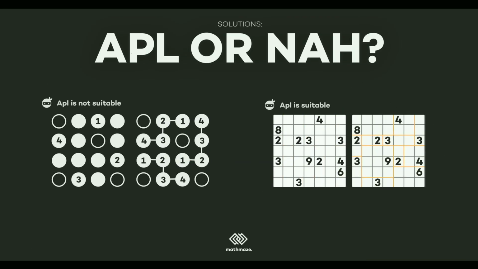Okay, not all riddles are suitable to solve with APL. So you have to identify beforehand if coding could be helpful and in which way. APL is very good for field puzzles like this, and on the other hand is not completely suitable for connection puzzles, in which you have to connect elements on the grid. Also, in some problems, like combinations, it helps you only with calculus. And in others, it doesn't help at all.